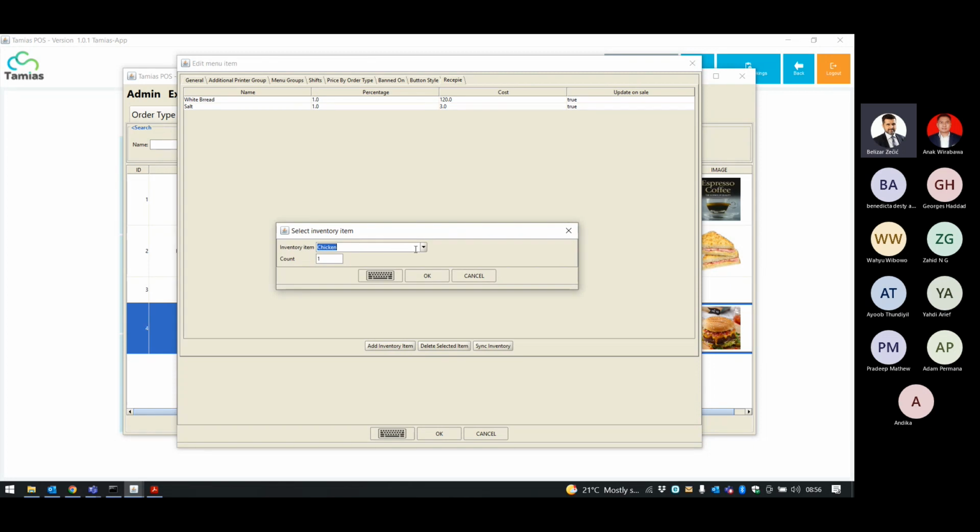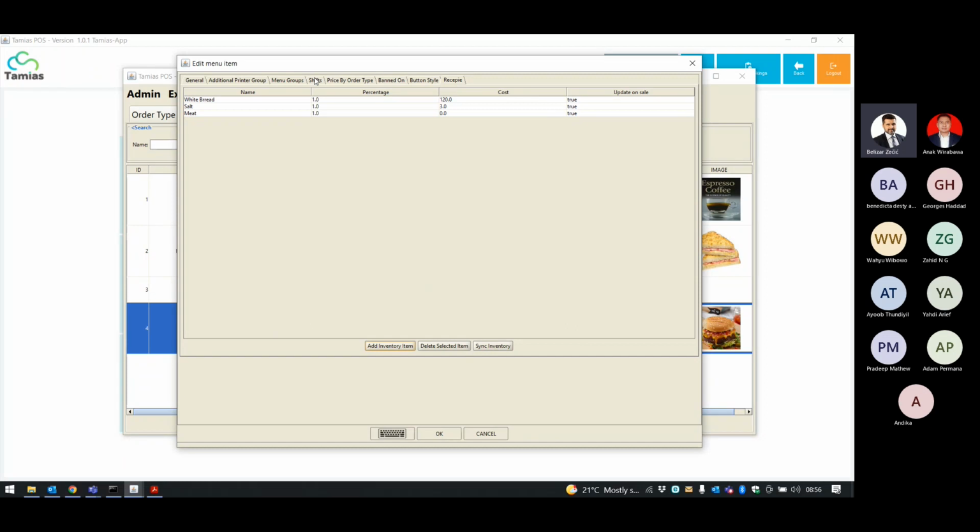Select inventory item, and if there is a meat or one steak or one burger, you can identify inventory items, and then you can use 1, 2, 3, whatever actually goes in this burger, and then click OK, and the system will start to track and reduce your stock level whenever you sell your menu item, the double cheese burger.